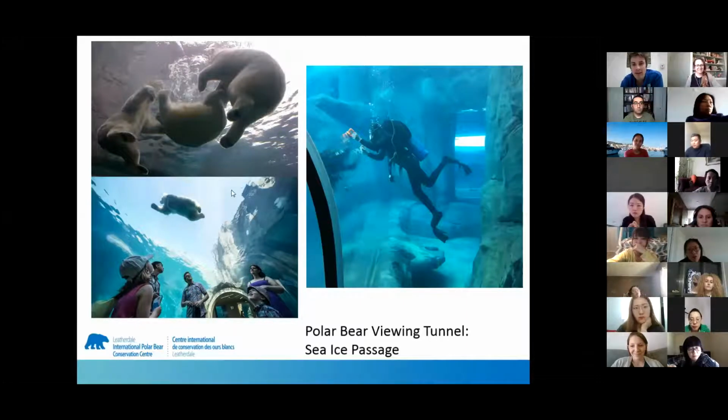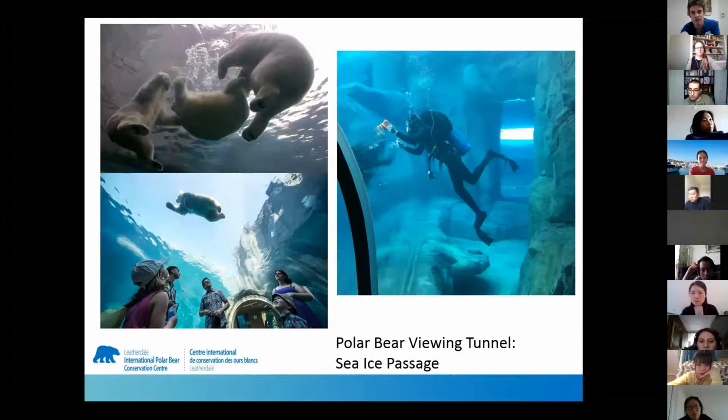And one of the neat things about this tunnel, there are zoos out there that have polar bear tunnels. Ours is pretty impressive. But one of the things that our bears are doing that other zoos aren't is that our bears will actually play in the water together. Polar bears are solitary. They like to live alone. But zoos can get these animals living together when there's no competition for food or mates or territory. And so our bears do play in the water, which a lot of zoos have a hard time getting animals to do. They'll play on the land, but they won't get those polar bears to play in the water. Our bears are playing in the water, although the game does look like Drown Your Cousin. It's a favorite game of mine.